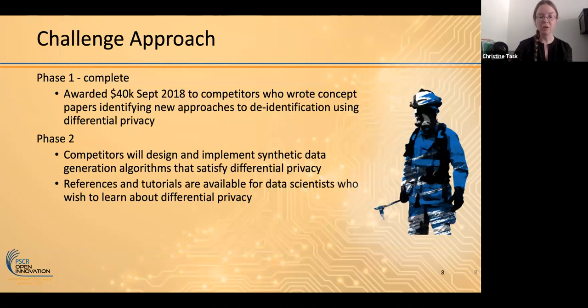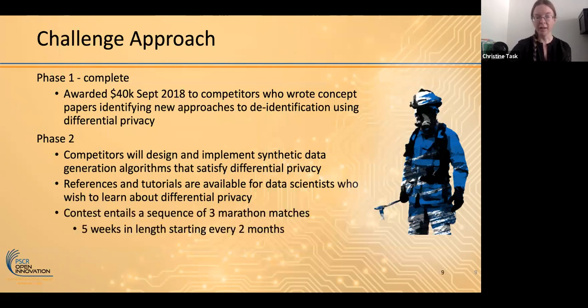Phase 2, which we've been doing beginning in October, through financial year 2019, is when we asked people to try out their implemented solutions: actually generate synthetic data and have the quality of that data evaluated, where quality depends on the closeness of the synthetic data distribution to the real data distribution by a series of metrics.